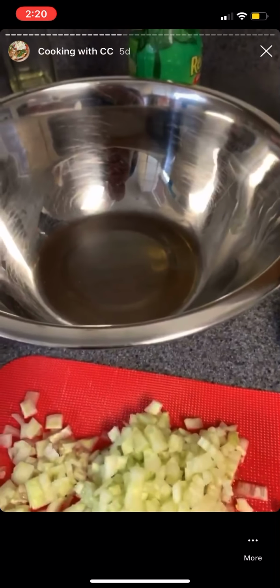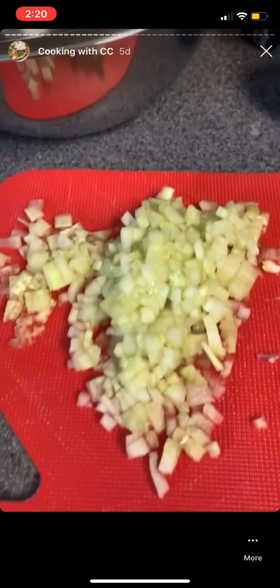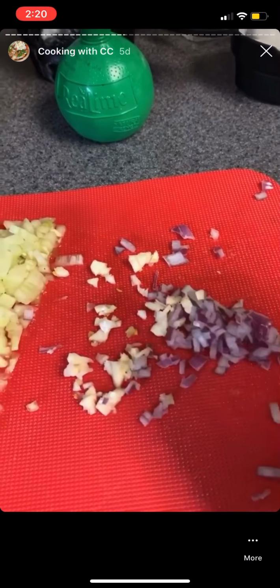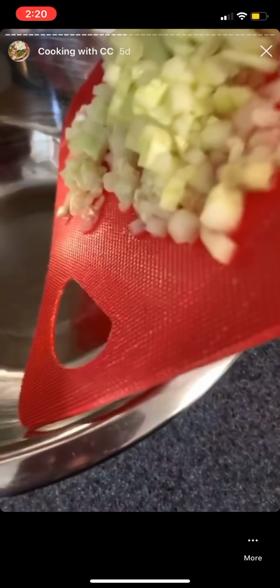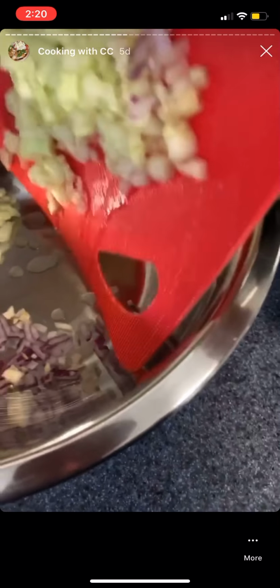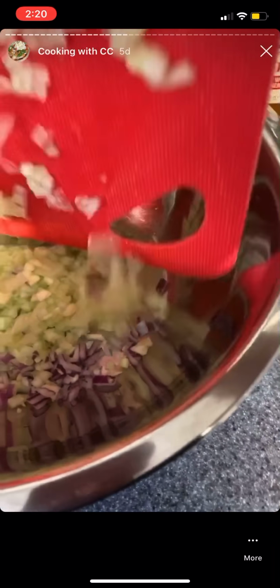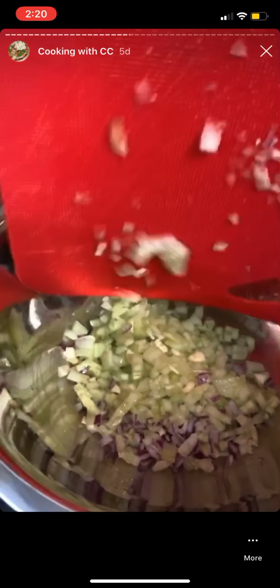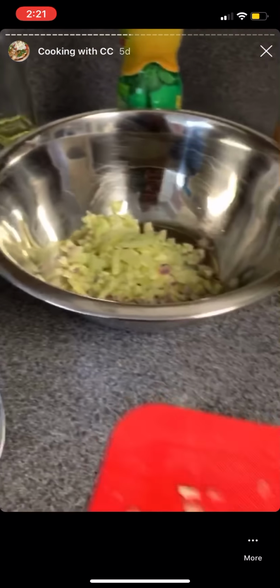So for this cucumber sauce, I'm going to add all of these cucumbers along with the remaining garlic and red onions into this bowl. I'm doing it with one hand, so if I make a mess, guys, bear with me. All right, best I can get it.